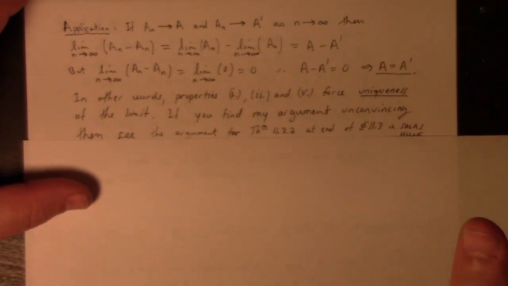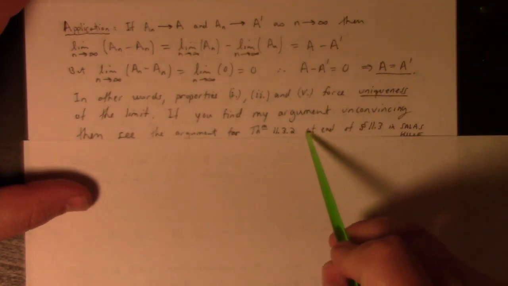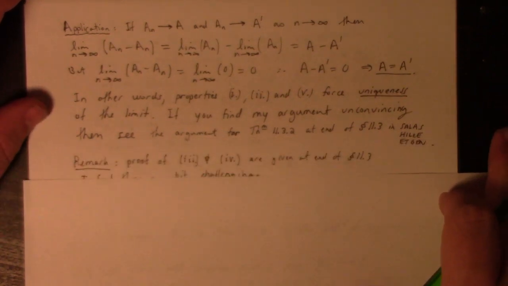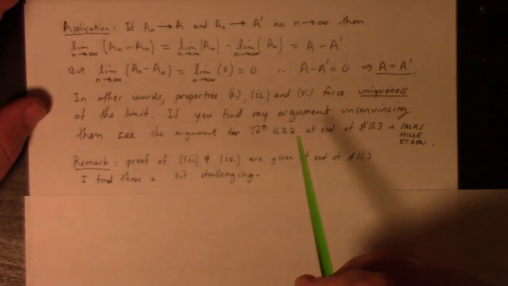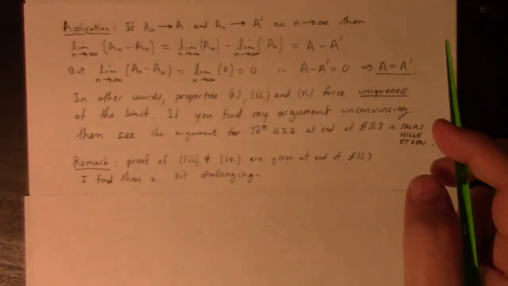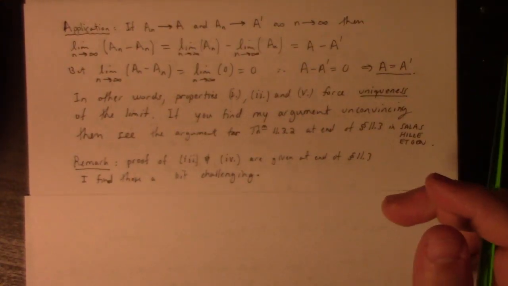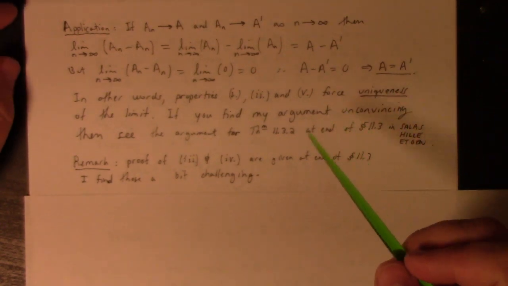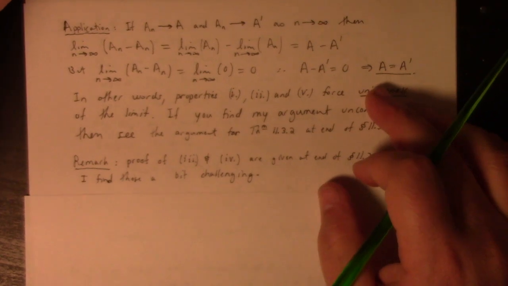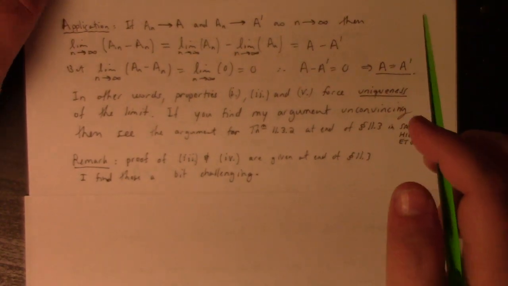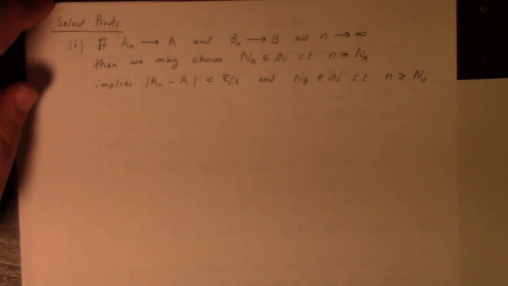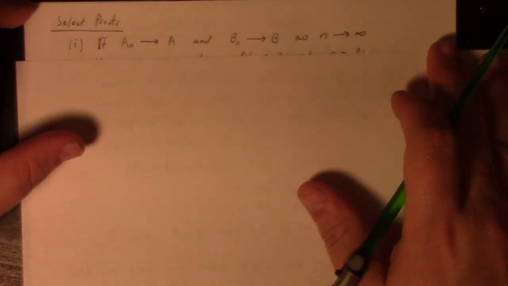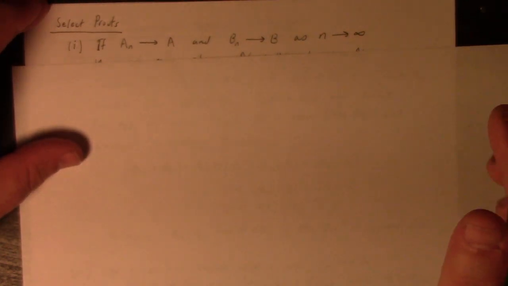Now, if you don't think my argument's convincing, you can see the argument for theorem 11.3.2, given at the end of section 11.3 in Salas and Hille. The proofs of 3 and 4 I would not say are that easy, but they are given, and I think they can be followed if you're a little bit courageous. I will not take class time for those, but we'll be willing to use 3 and 4. We don't have quite enough airtime here to prove them. Maybe in a different semester I might prove them. I'm not saying it's outside the realm of possibility. It's just I have taken too much time on other things to have time to do them this semester, unfortunately.